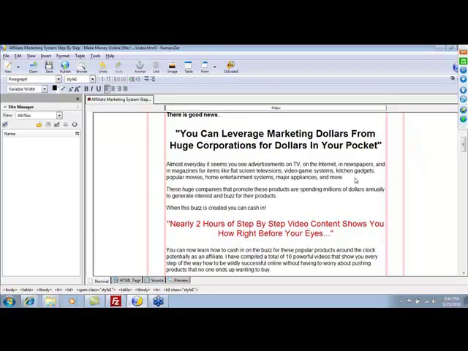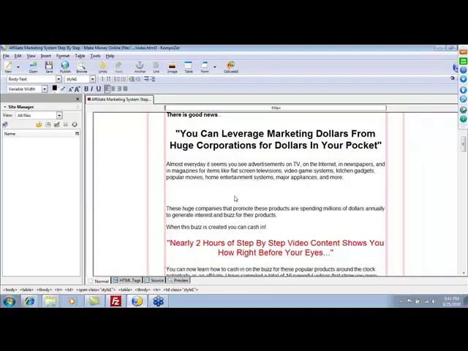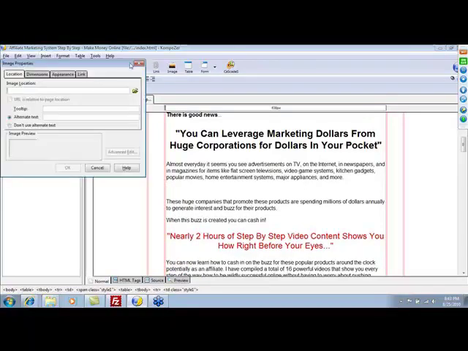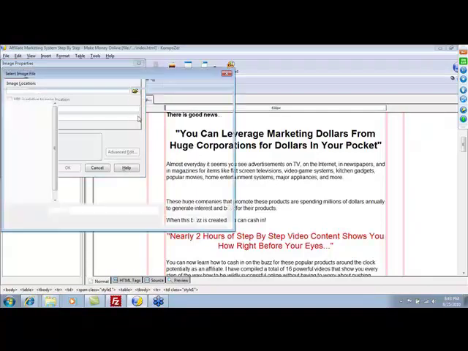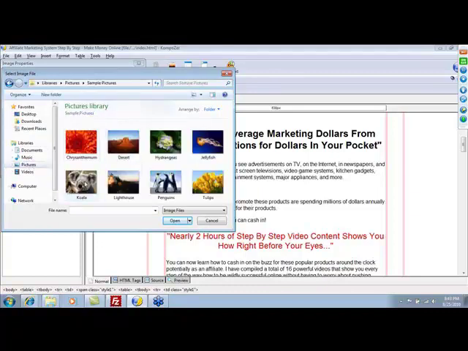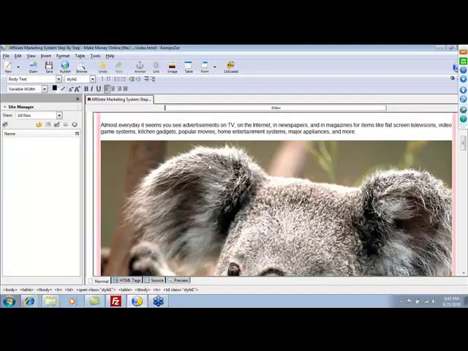Now, if you're wanting to insert an image, that process is very similar. If I were to come here and decide I want to put a picture in here, again, you just come over here, much like when you did this with download pages, and you choose insert, and then you can choose image, or you can click on image right up here. You can add images to your sales letter, which is great. Let's say you want to add a picture of yourself. You can just pull that up on your computer, browse through, and upload a picture. For example, here are some sample pictures. Let's just put in a picture of a koala here. It'll ask you if you want to use alternate text or not. I recommend you just choose don't use alternate text and click OK.